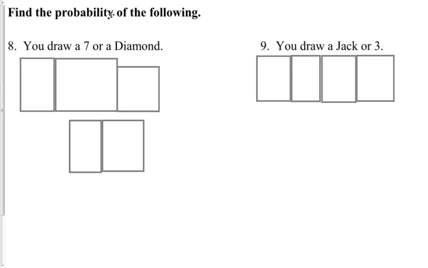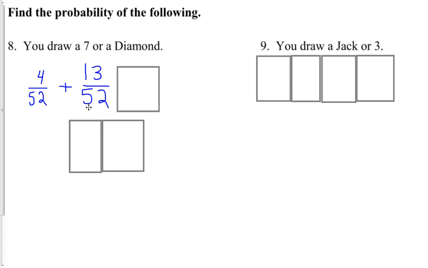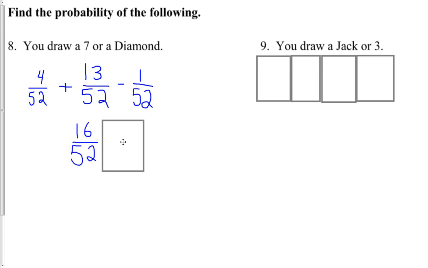Find the probability. Did you draw a 7 or a diamond? So it's the probability of a 7. That is 1 over 13. Or because we're dealing with 2 different types, I'm going to go with the total number of cards. There are 4 7s out of 52 plus the probability it's a diamond. Well, there's 13 diamonds out of 52. And now we need to subtract the one that is a 7 and a diamond. Well, there's 1 card that is a 7 of diamonds. So we're going to subtract that one to get 4 plus 13 minus 1 gives us 16 over 52, which simplifies to 4 over 13.